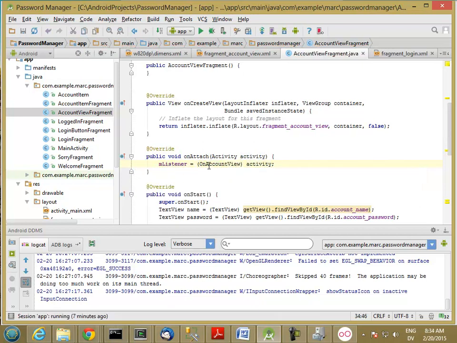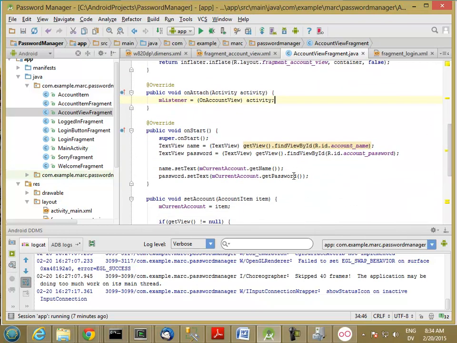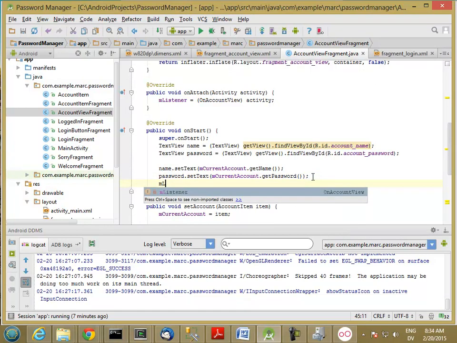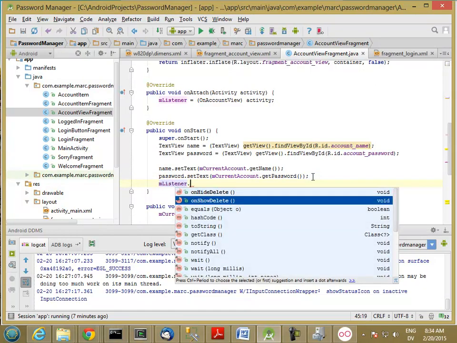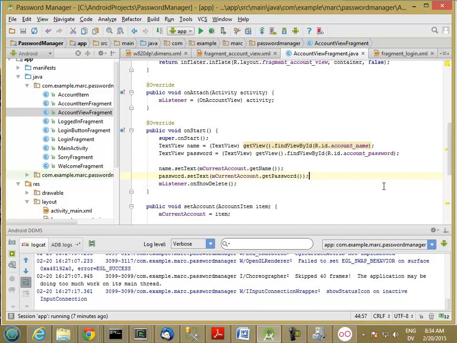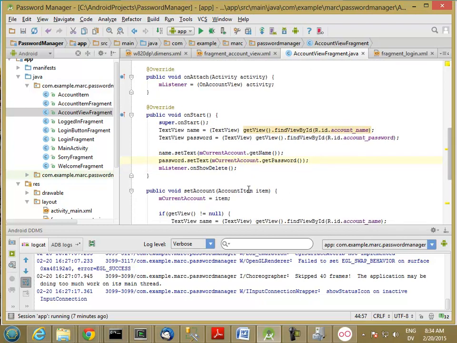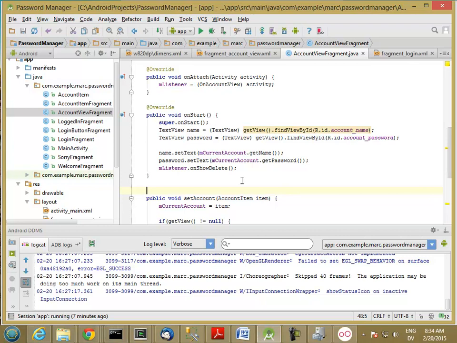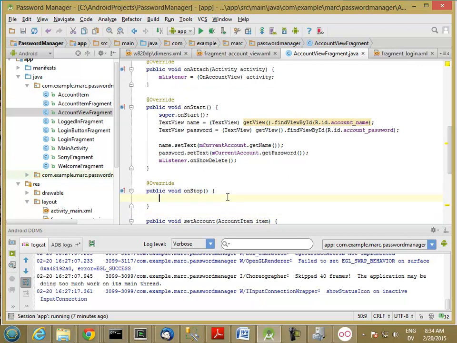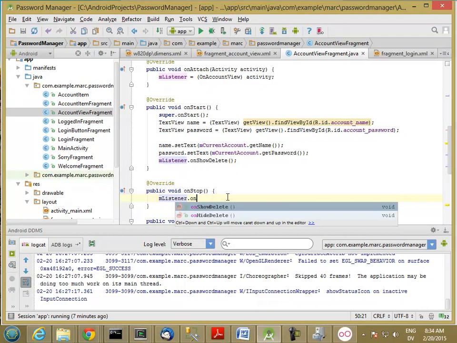Now when the activity attaches, I store that in mListener, and then in my onStart, I can call mListener onShowDelete, and then I'm going to have an onStop method as well, which is going to call mListener onHideDelete.